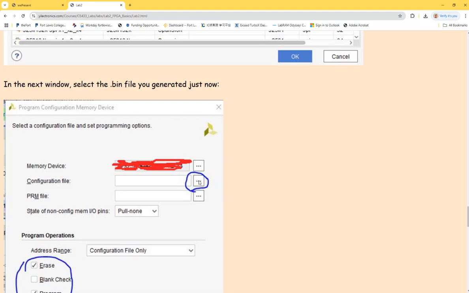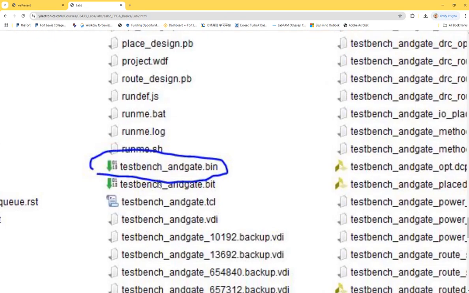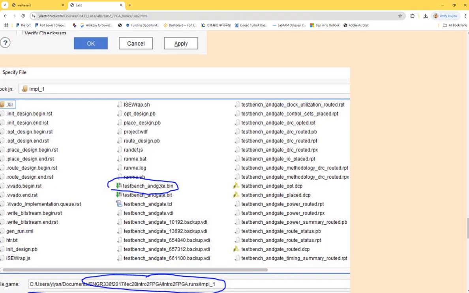Click these three dots, and eventually it will open up a window to let you select the bin file that was just generated. So the bin file will be stored in the memory. It's non-volatile, it won't be gone. It will store there forever. So in that case, you can keep that communication between the memory chip and the FPGA, so you are not losing the code because of programming.